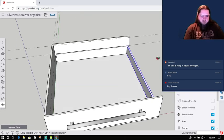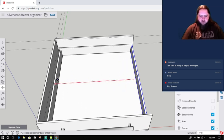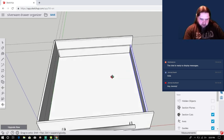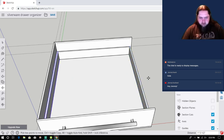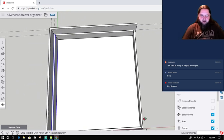Now, with the move tool, control click, hold shift, drag across. I let go of shift too soon. I'm stuck on a weird axis. Try that again. Hold control, click, and hold shift so it stays on the red axis. And right there, we've got the inside, the bottom section.